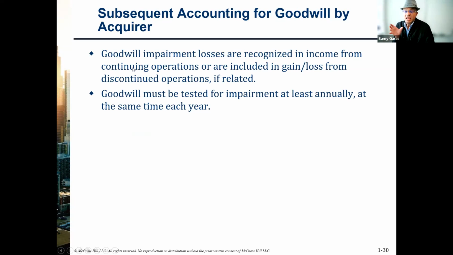What will happen? Now we have 100,000 of goodwill that has been recorded by the parent company. The goodwill comes from the increase in the fair market value above the book value of the subsidiary. But what will happen to the fair market value of the subsidiary assets over the coming years? They might go lower. If they become lower, we have to make an impairment journal entry.